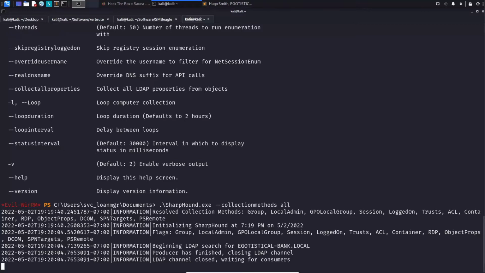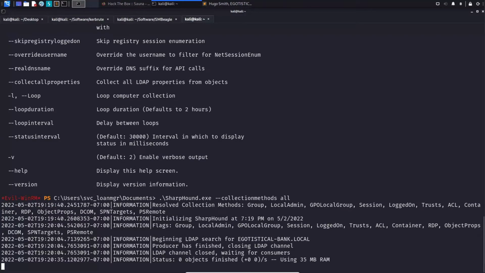Maybe we can start an SMB server to transfer the zip file back to us, because I can pull files with HTTP, but I cannot get them back on my machine. And that's exactly what I want at this moment. I want the zip file to be on my machine, but it's a Windows machine and SMB is available.